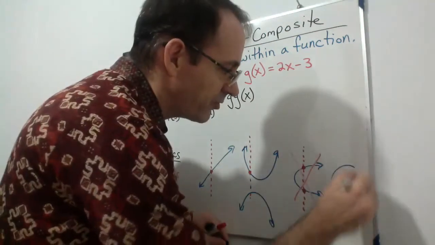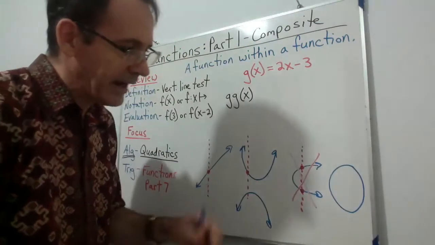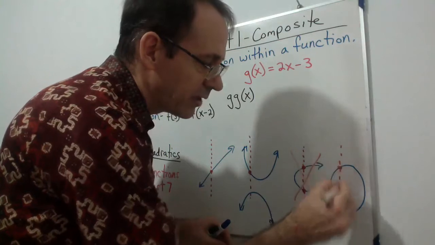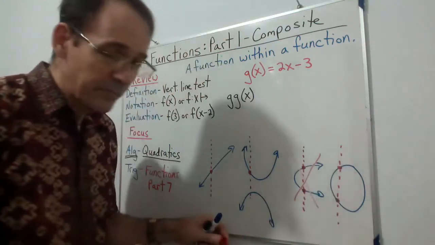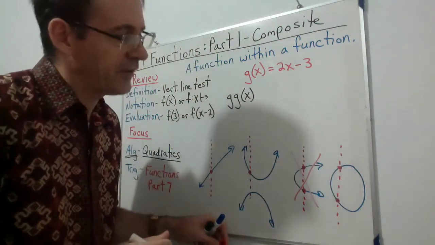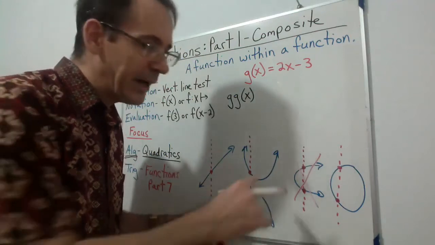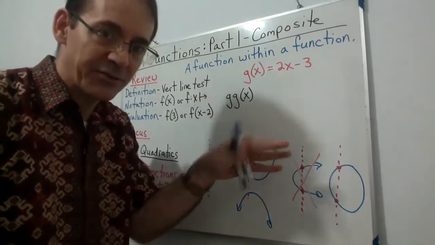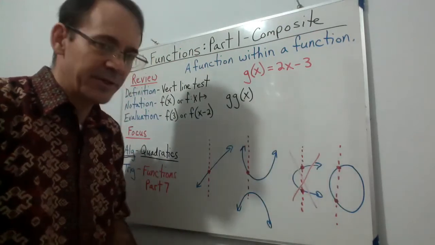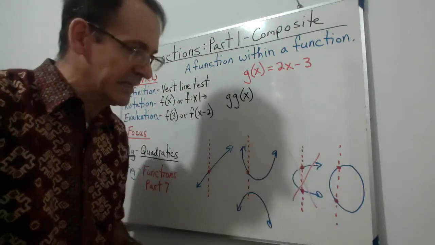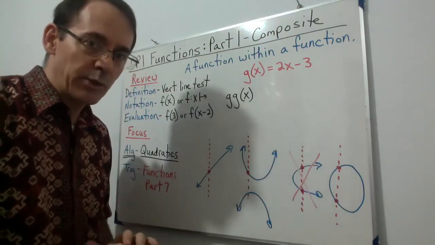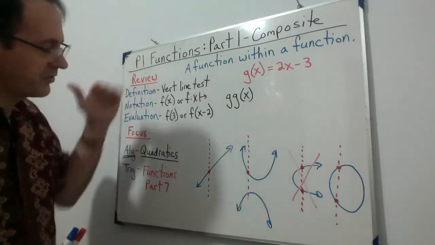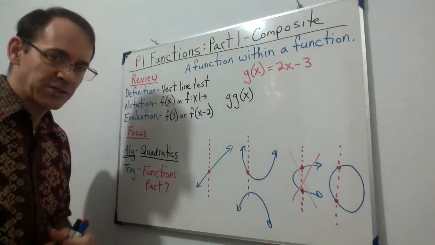And also circles are not functions, which we'll get to in the coordinate geometry unit. So circles are not classified as functions. Again, it is possible to break them in half and treat the top half as a function and the bottom half as a function, but that's really a little bit more advanced than what we need to do. So the important thing is that you understand the definition of a function.